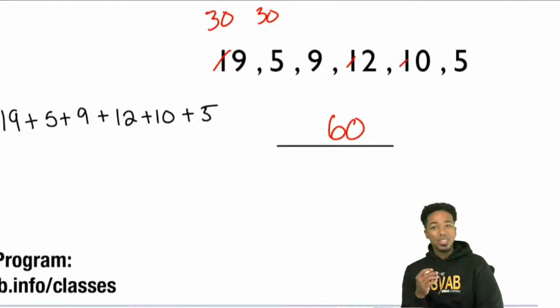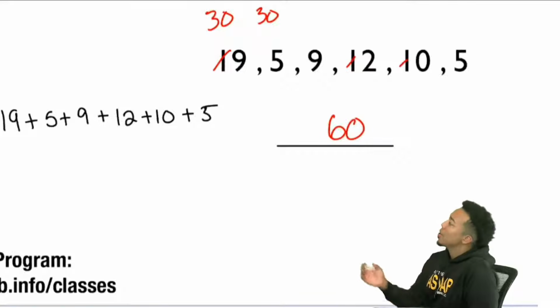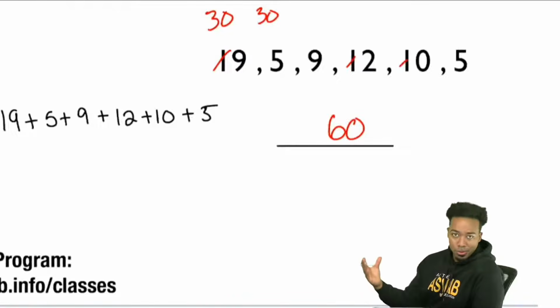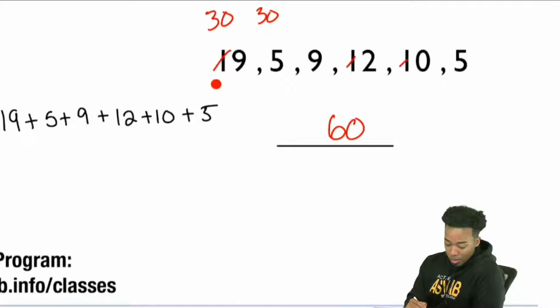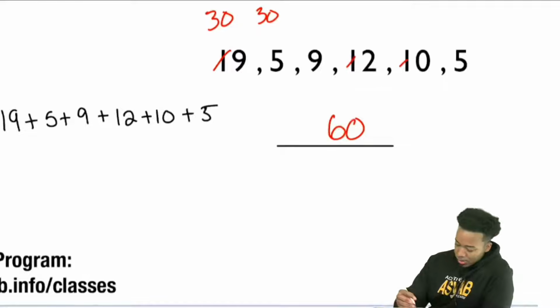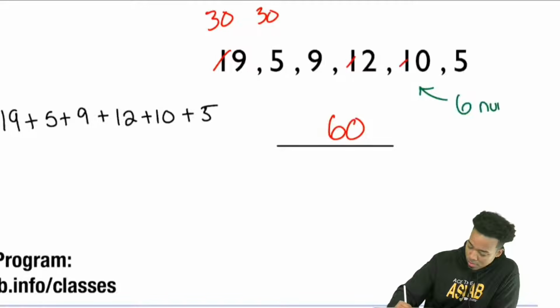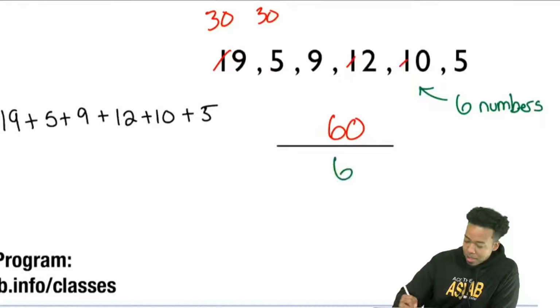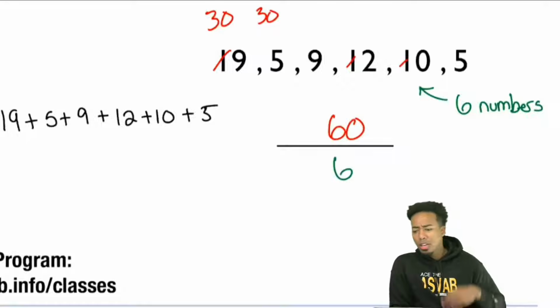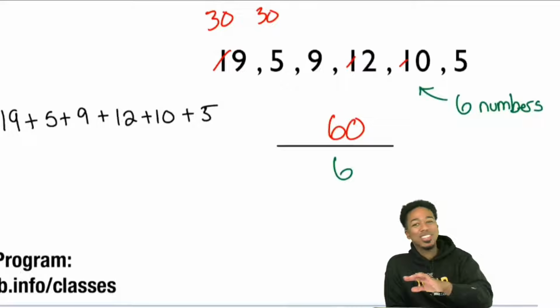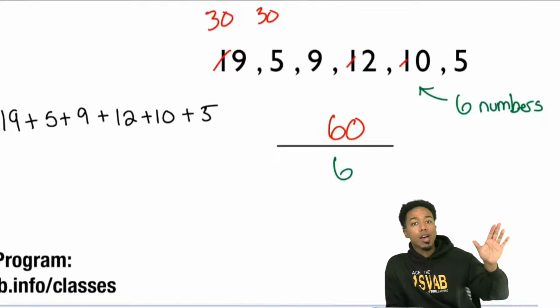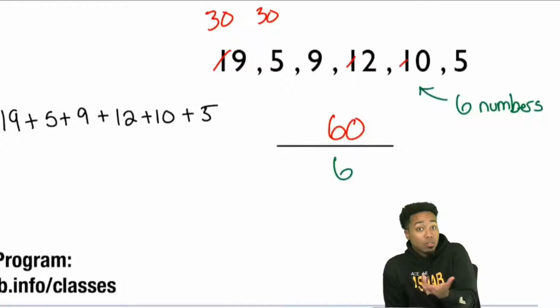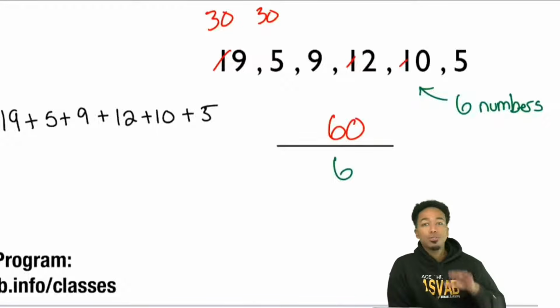Now, that might seem confusing. When you hear the word amount or total or number, we might say, what? The number of numbers that we see, the number of values that we're given. And so in this case, that would be 1, 2, 3, 4, 5, 6. We have 6 numbers. So we would divide by 6. So, hey, no worries. Again, mistakes are going to happen. You're totally fine. But so far, everybody, are we good? You add up the grand total up top, and then you divide by the amount of numbers you have. Right? Feels straightforward, right? You guys know me.